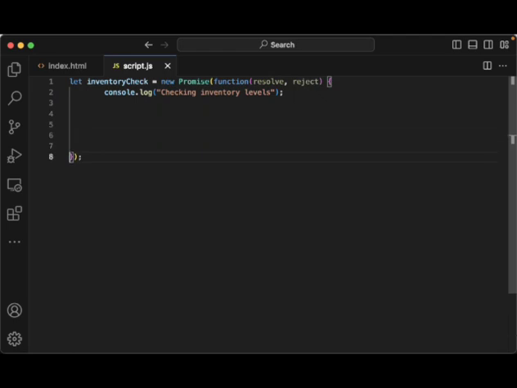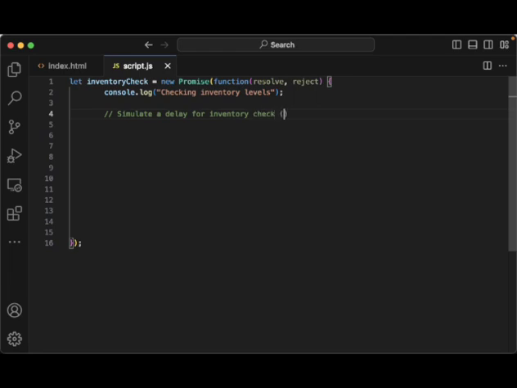All right, so that's our first little bit of a new promise in here, and I need to give us a little bit more space here. Now, the next thing we need to do here is we want to simulate some delay of an inventory check, such as maybe getting a database query. So we want to simulate a delay for an inventory check.